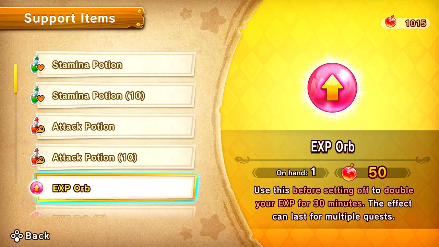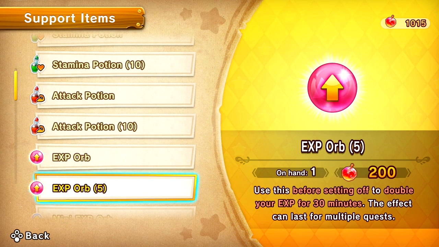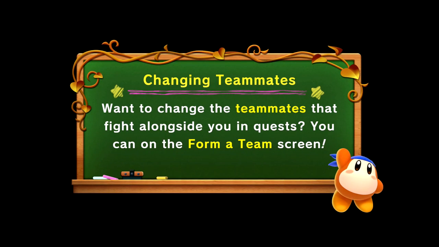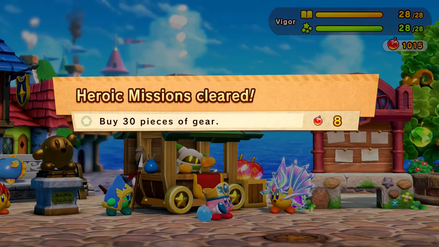Like, we got the attack potions. Like, if you buy them in bundles, it seems like it sort of saves you a little bit. Yeah, okay. I don't know if we need that at the moment. I do want to use my EXP orb in today's episode though. No matter what we really end up doing, I'm hoping that we can make more progress with the story, but you never know. All right, see you soon.